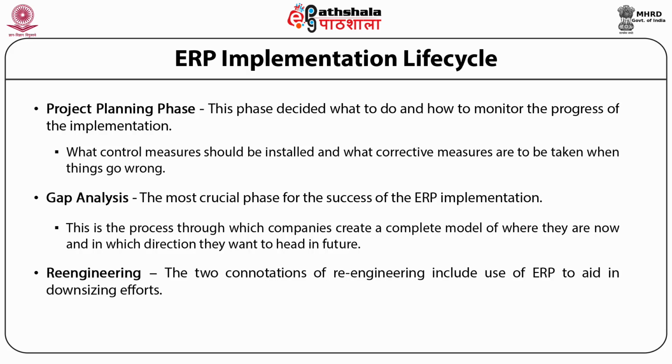The two connotations of re-engineering include use of ERP to aid in downsizing efforts. The second is the business process re-engineering approach to an ERP implementation, which implies that there are two separate, closely linked implementations involved on an ERP site: a technical implementation and a business process implementation. The BPR approach emphasizes the human element of necessary change within the organization.